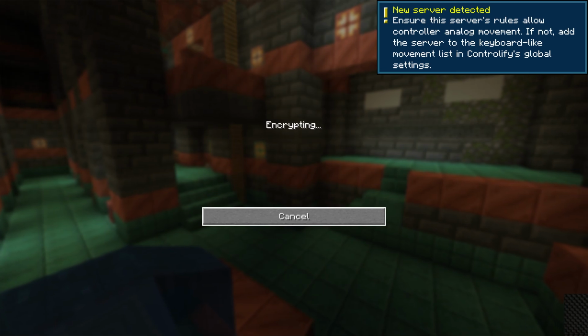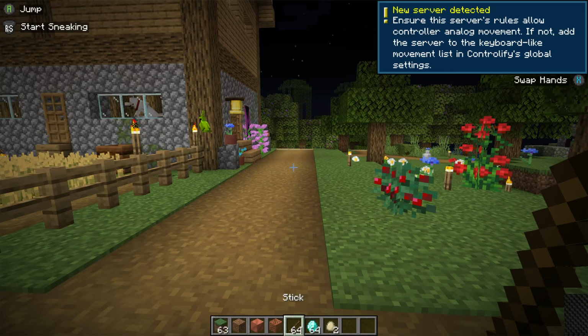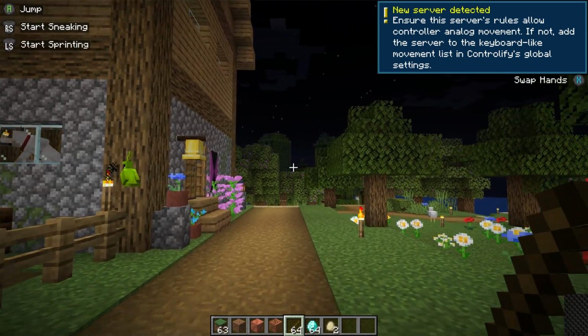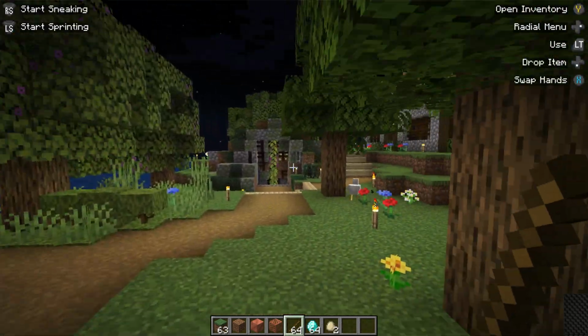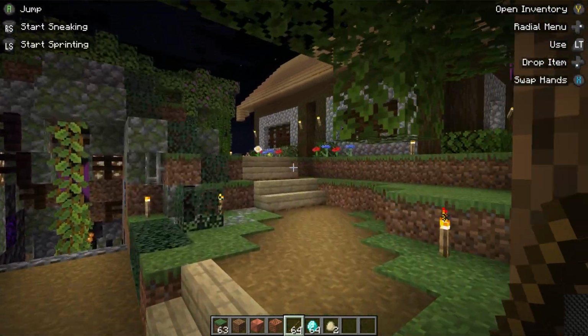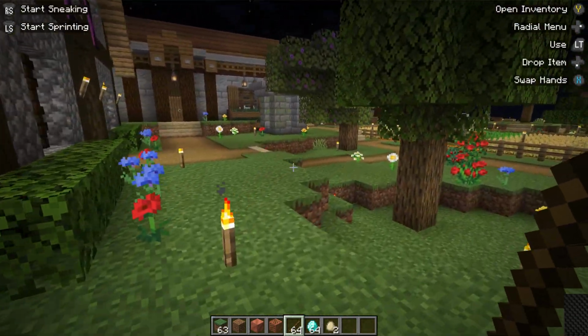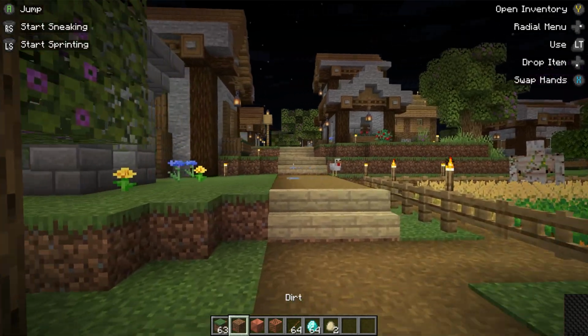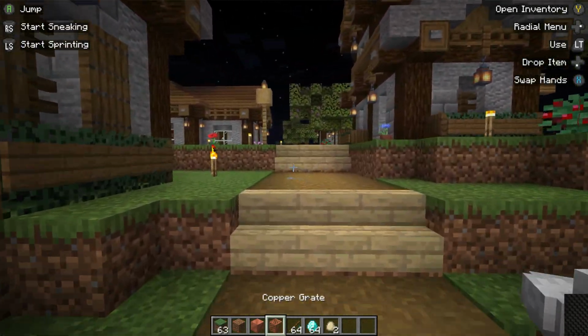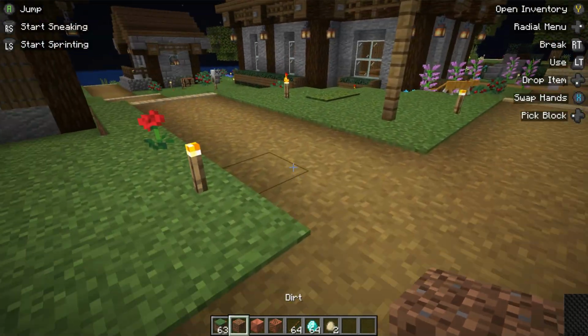Now, it does give you a warning. This is true. Some servers may not like you using a controller on them, but this is a private server that I own, and any Simple Game Hosting server you buy, you can use the controller mod without any issues. A lot of public servers may have rules against servers or how the movement is done with controllers, but it's actually very similar to Bedrock Edition, so we can use the bumpers here on the Xbox controller to move back and forth between the blocks that are selected.